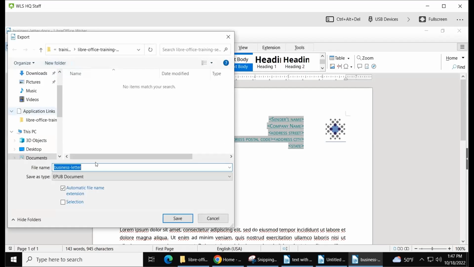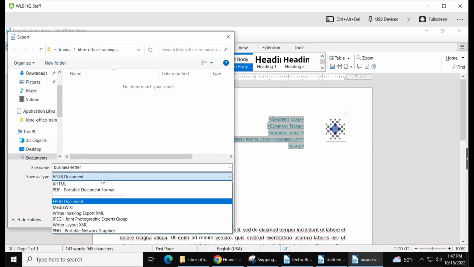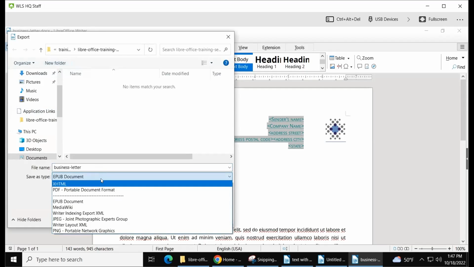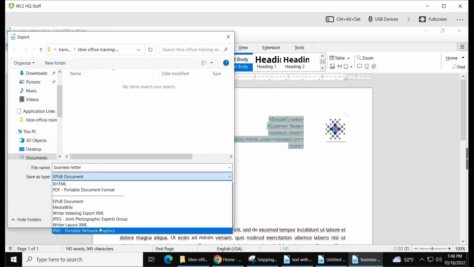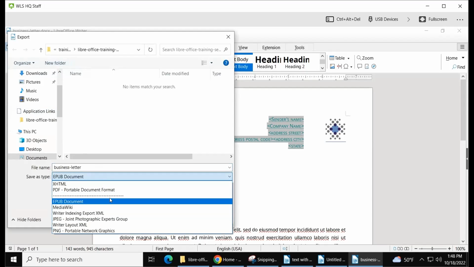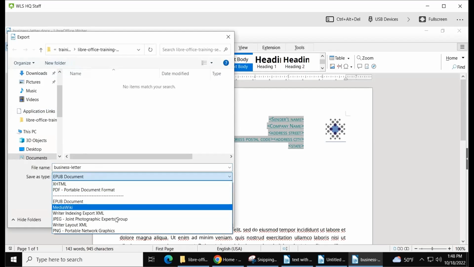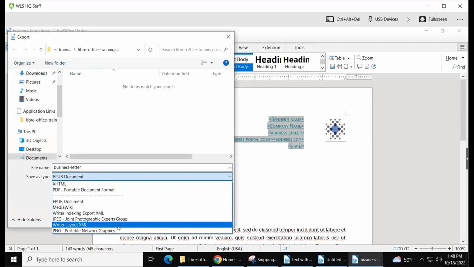So you can export this as an EPUB, as a PDF, as an HTML file, or in any of these different files. This is one of those things that shows you the interoperability and the sort of web direction that these programs are set up to use.